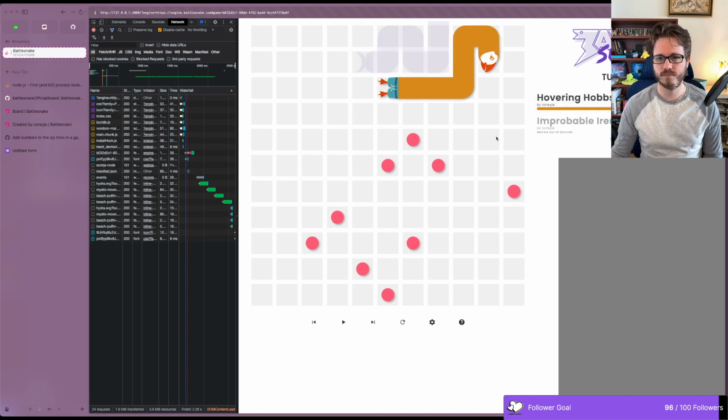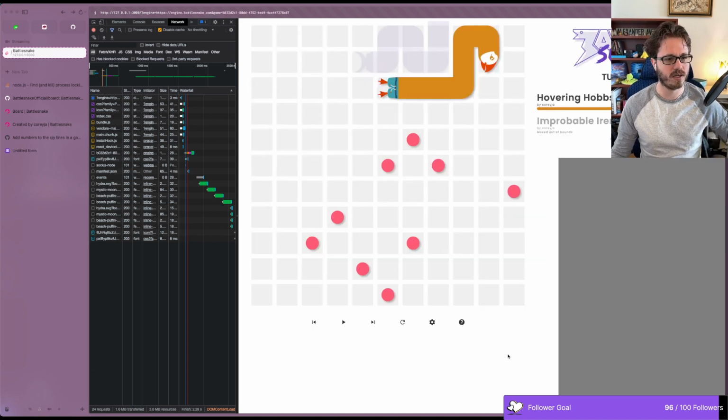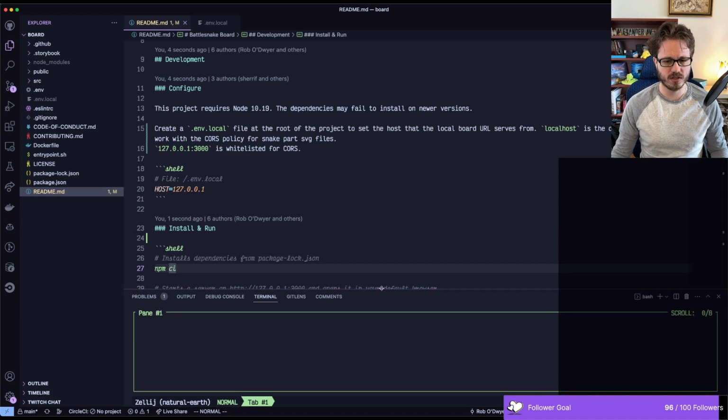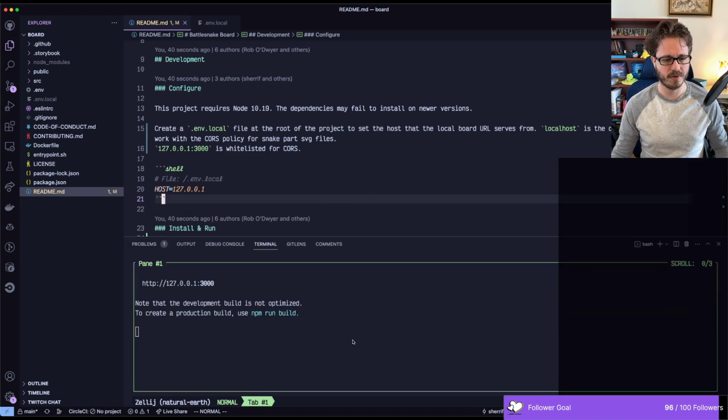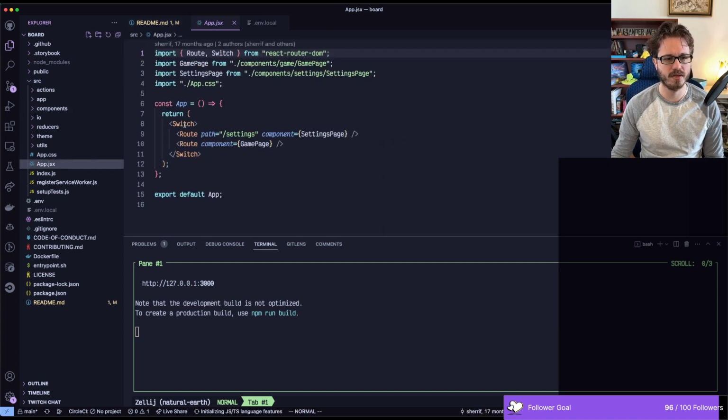Okay. So I think the first thing that we should do is add a little toggle to our playback settings menu and get that worked out. So let's just take a look at the code, and I need to remind myself a little bit about how this works and we'll dive in. Okay, so at the top level we have our app.